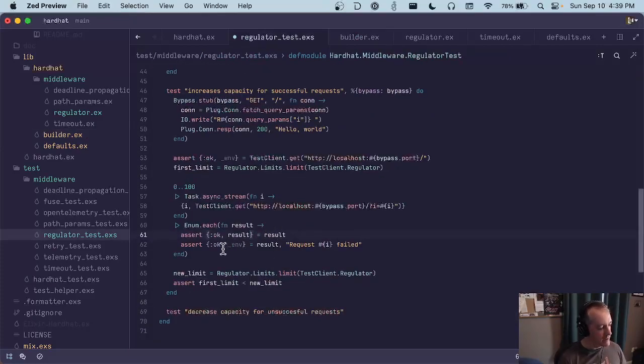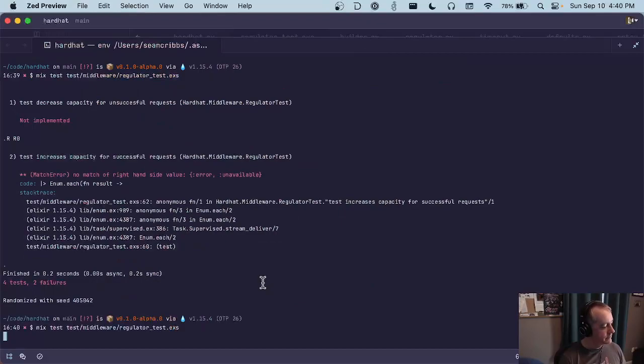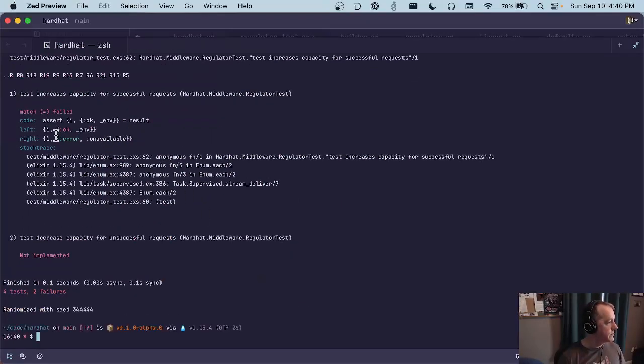Oops. So okay, I'm just restructuring this a little bit because what I want to see is, let's just bind what that one was, and we don't get it here. We just have some funkiness going on with that. That extra okay wrapper is kind of a pain. All right. Okay, so we got on request 1 error unavailable.